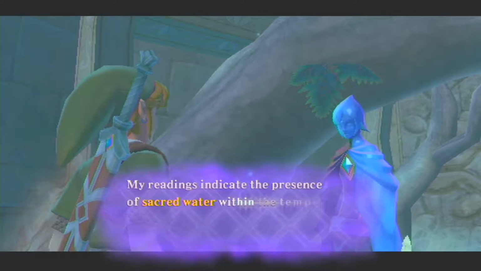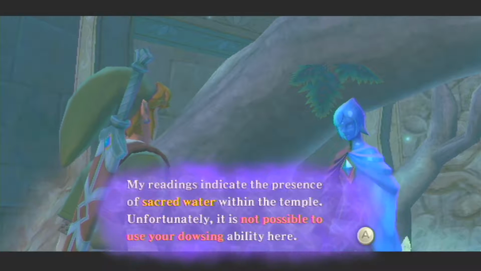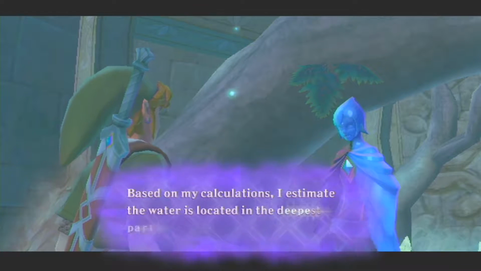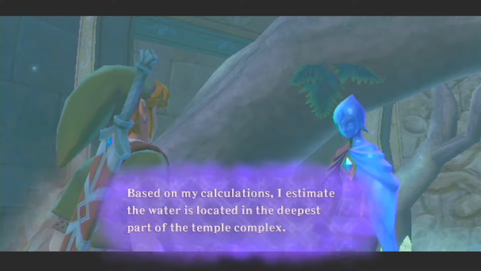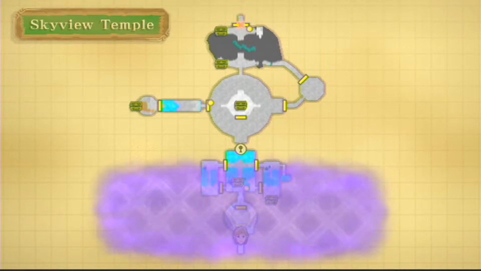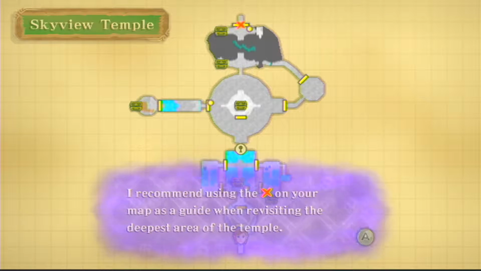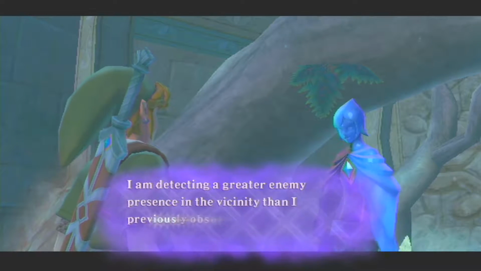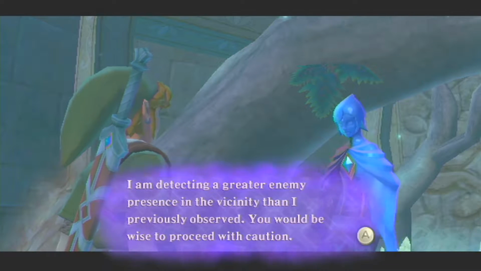My readings indicate the presence of sacred water within the temple. Unfortunately, it is not possible to use your dowsing ability here. Based on my calculation, I estimate the water is located in the deepest part of the temple complex. I recommend using the X on your map as a guide when revisiting the deepest area of the temple. I am detecting a great enemy presence in the vicinity that I had previously observed. You will be wise to proceed with caution.